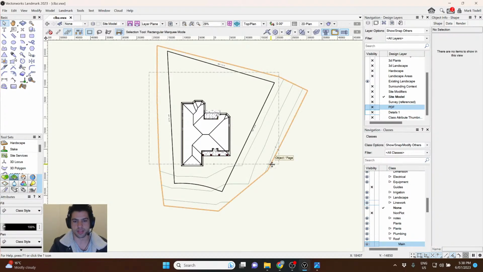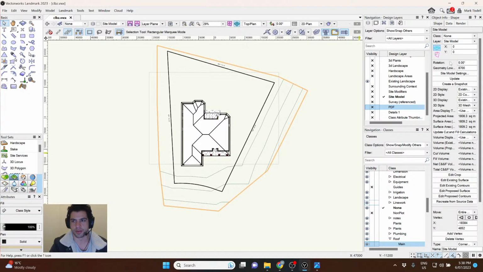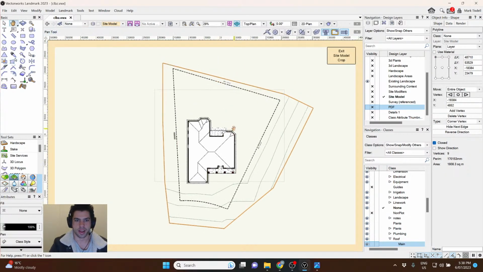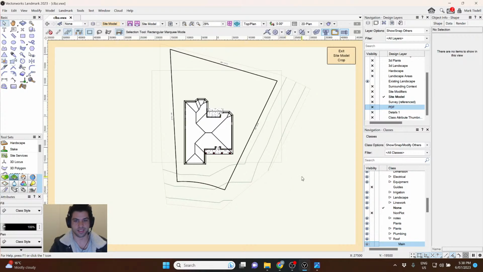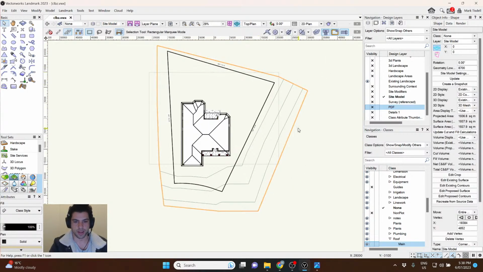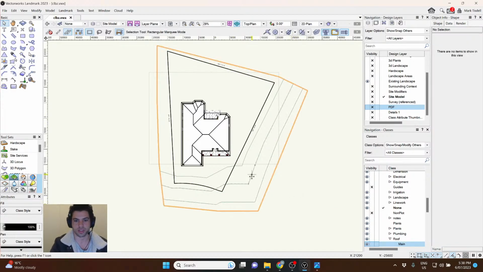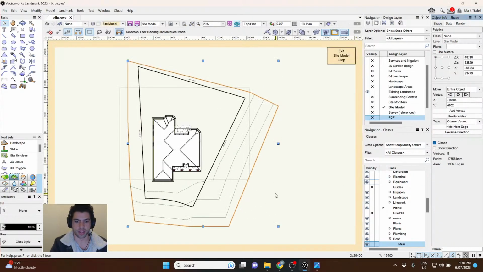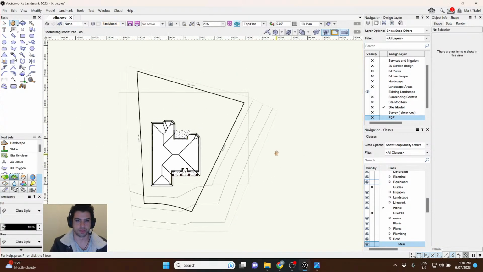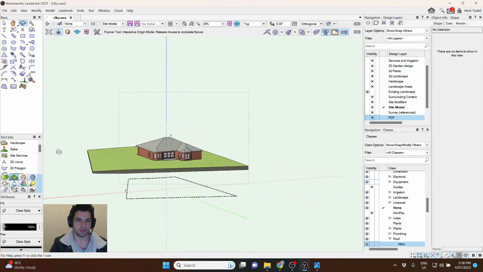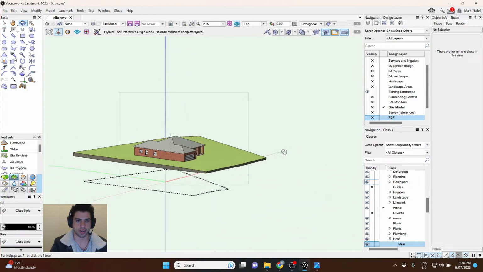The way you fix it is just select this site model, go to the object info palette, click on edit crop, and here it is. This is your crop, and you'll notice that it's the straight line across. Just delete that, go exit site model crop, and it just automatically fills in its own little corner there. And if you go edit crop again, you can see it's just made a new crop based on the information that's available. So it's pretty straightforward. And now when we look, happy days, we've got a site model.